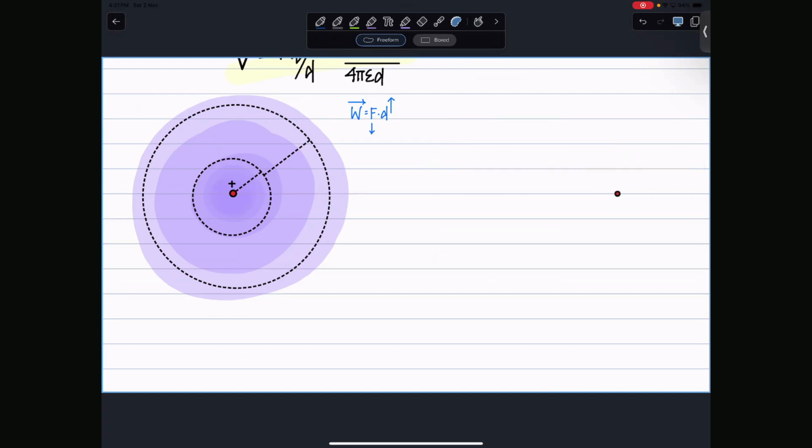I'm led to believe there's this thing called the Rutherford scattering experiment. In it, there was a nucleus, and we fired alpha particles at it, and we wanted to see how far the alpha particles could go before they stop. And we found something strange. Every time you fire an alpha particle, it goes very close, and then it comes back the same way. It didn't collide with it. What did it actually do?